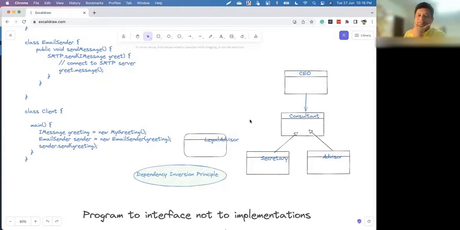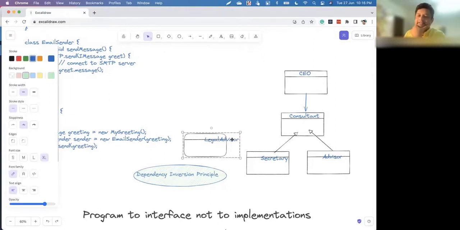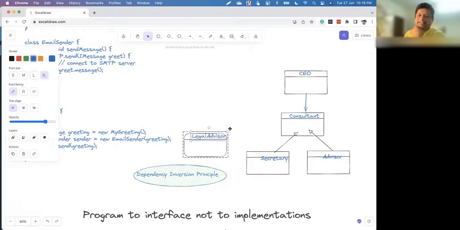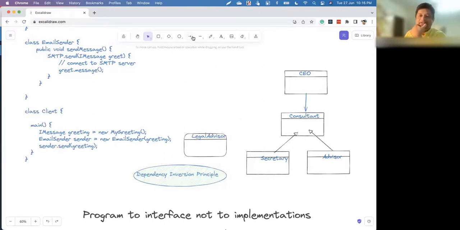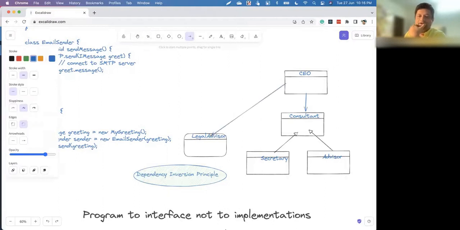I prefer calling it, rather than having too many dependencies, have fewer dependencies. Earlier I would have had to add one more dependency, this dependency, this dependency.